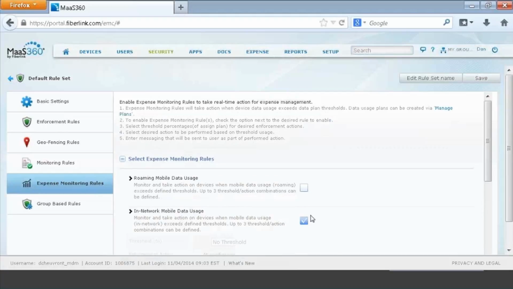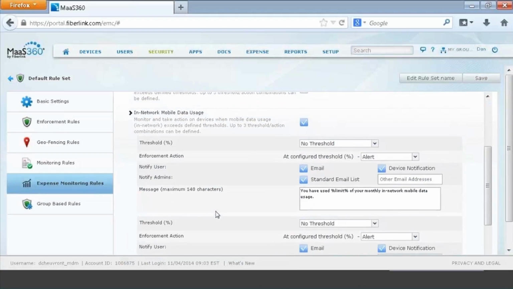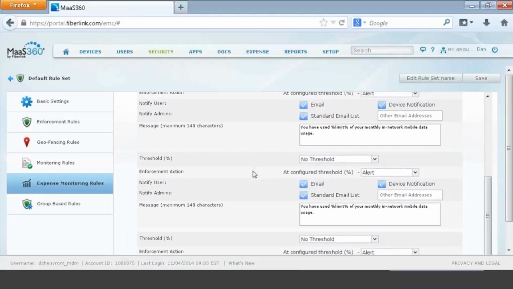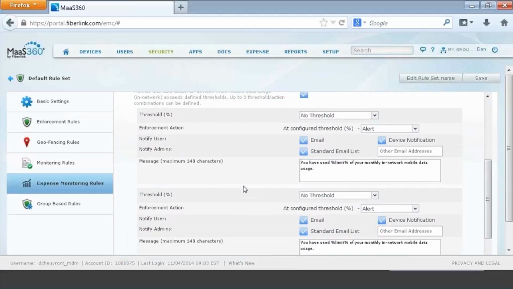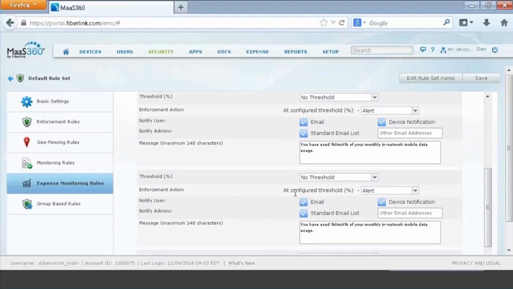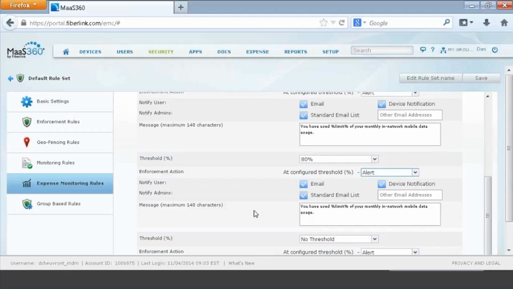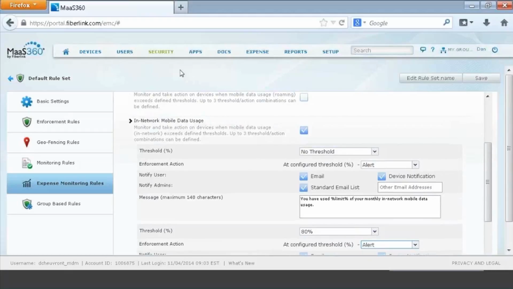And with the expense monitoring rules down below, this is where we can actually set up data threshold alerts for users. So you're provided with 3 different threshold alerts. Now, this is to monitor the overall data for users. So, Master 360 does not monitor voice or text messages, nor does it log what they've been doing on their devices. But you can at least look at their overall data as a whole. So if I were to use 80% of my limit, the admin can send an email alert, block access, do a selective wipe, or change the policy. Now, most of the time, admins just create an email alert system setup, but if you want to get more strict as time goes on, that's up to you.